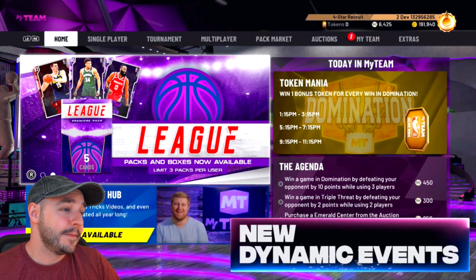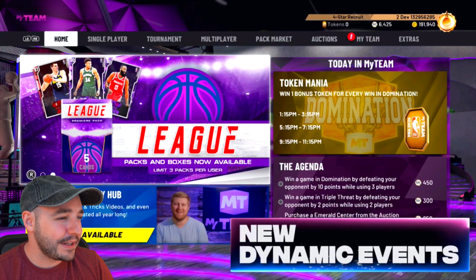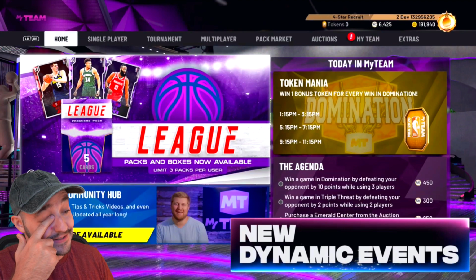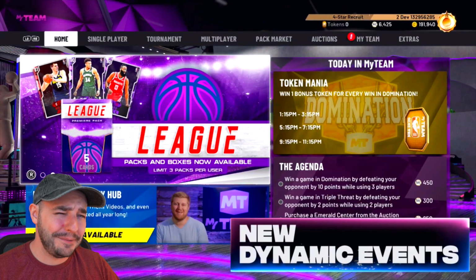I always say this, like win a domination game. Okay, win a domination game by defeating your opponent by 10 points while using 3 players. I don't even understand that, dog. What does that mean? I only get to use 3 players in the game? That sounds weird. But yeah, kind of interesting there by using 2 players. I'm only supposed to use 2 players. How am I supposed to play a game with only 2 players?